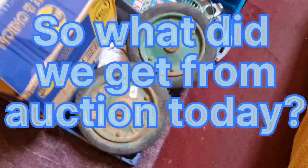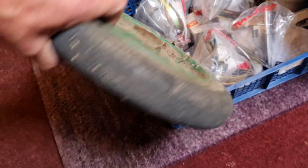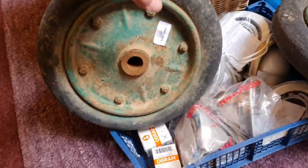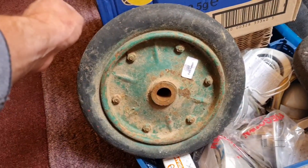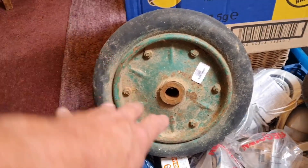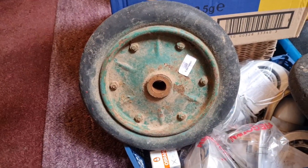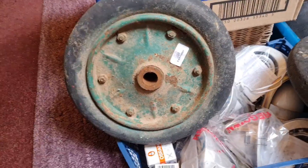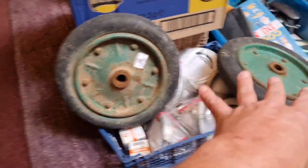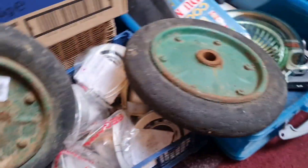Here is our collection of stuff from the auction. First up, these are heavy, heavy steel wheels with rubber tires — perfect for a stationary engine trolley. Something that doesn't need a cast wheel, something a bit more modern, sort of 60s onwards, would really suit a wheel like this. We have a pair of them. Mrs Man Cave is going to kick my backside if she sees I've got these wheels in the living room!